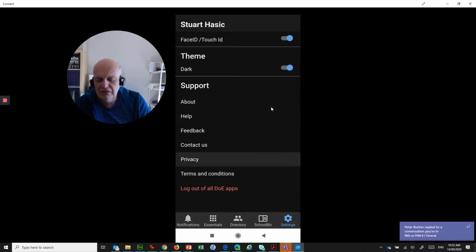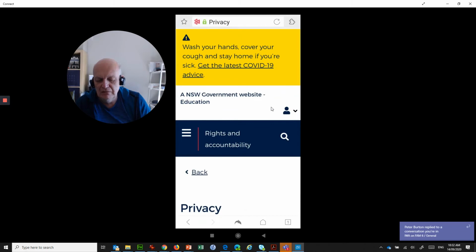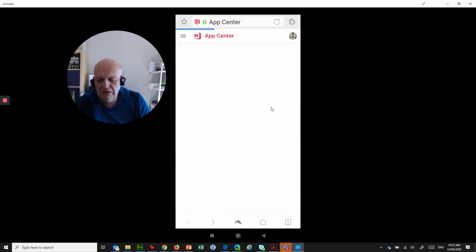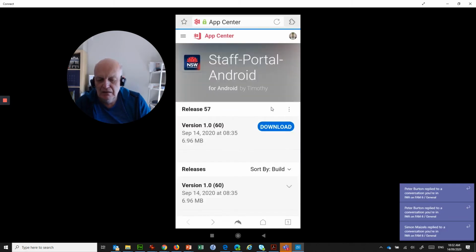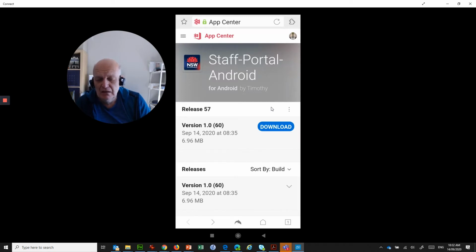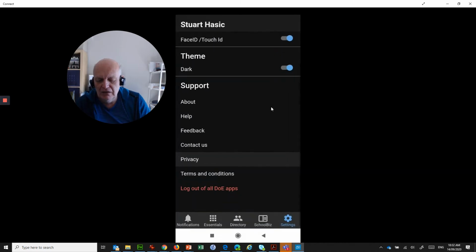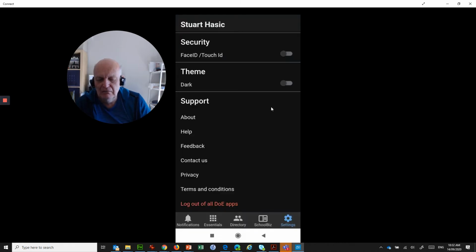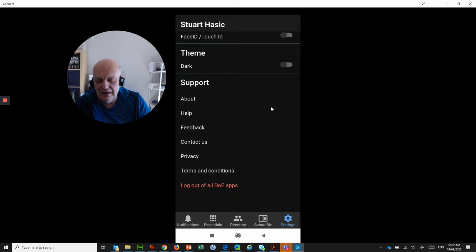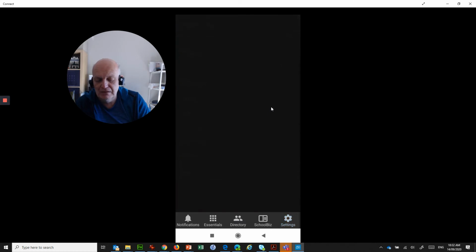Privacy is the department's privacy statement. That's cool. That seems to work. But what that did then was chuck me in the browser, in my browser. And the confusing thing about that is that if I've got other screens in that browser, going back will go back to the previous one I was at, and that's what just happened there. Whereas when I went to news.com.au, it launched within the app, and I hit the exit button to get out of that. I don't know whether you want to have consistency in that situation.